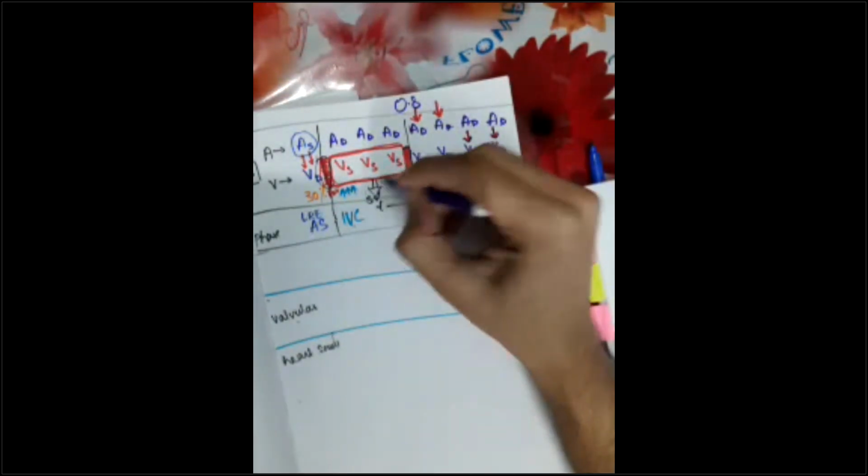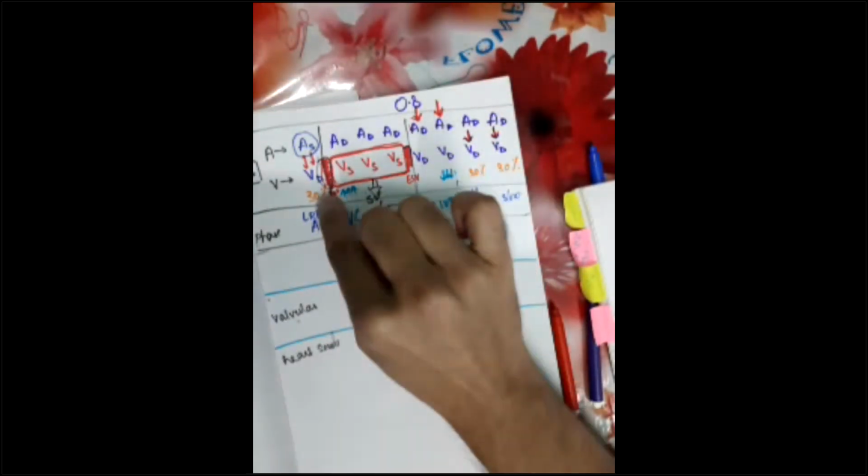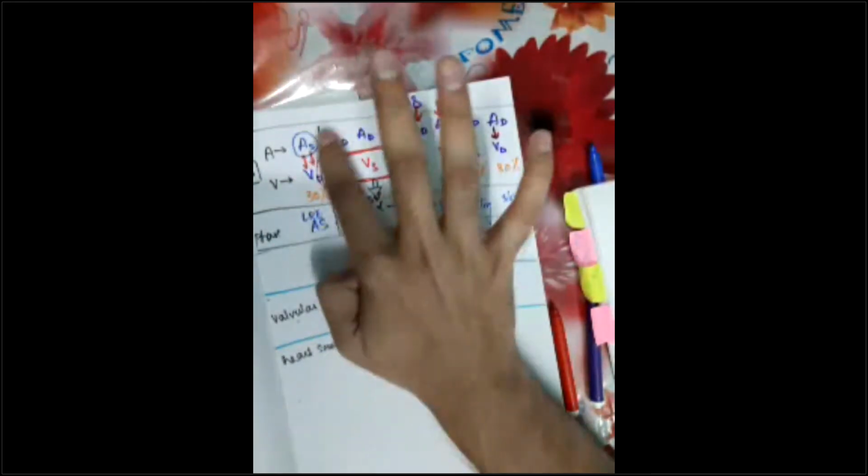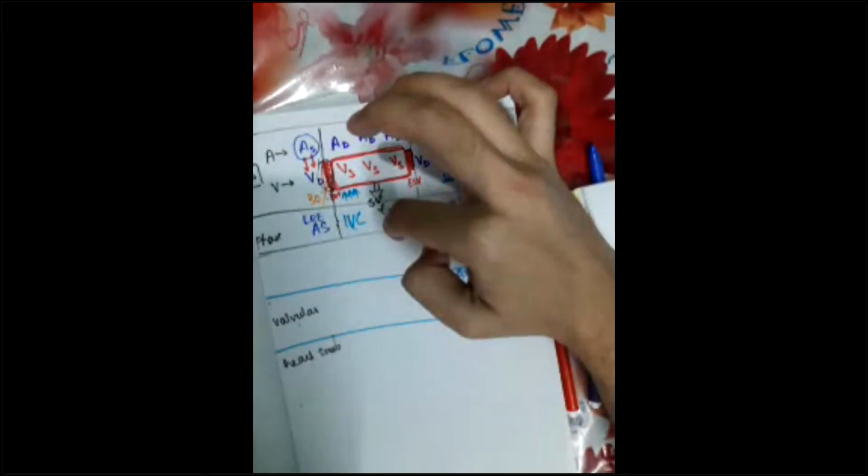If my end systolic volume is more, that means my stroke volume is less. That means my ventricles are not pushing the blood out. Whatever blood was there at the end of the diastole, just before the systole, almost all of the blood should be pushed out as stroke volume. But if some part is not being pushed out, like the stroke volume is less, then our end systolic volume will be more. What does more end systolic volume mean? That means all the amount of blood is not going out, some part is remaining. That means my ventricles are not contracting properly, guys. There is some problem in my ventricles. Yes, I think it is clear.